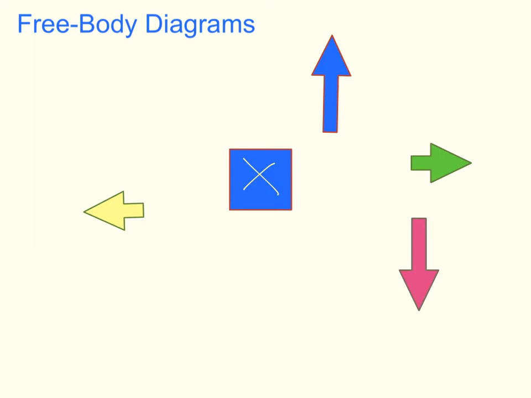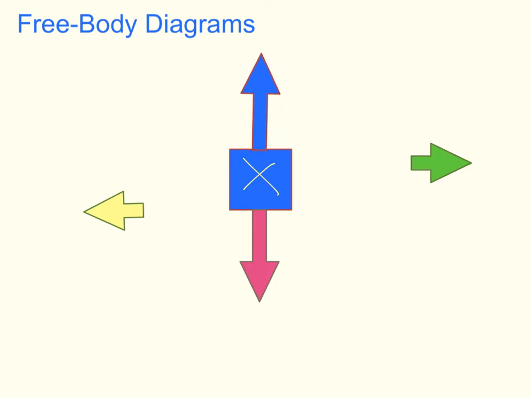So any object you have, whether it's a car or a person or the tiniest object like a little mouse, you just shrink it down to a circle or a square. And then you start showing arrows for the direction and the amount of force. So let's say we have gravity pulling an object down, which there always is on Earth. And then we have a floor that is pushing an object up.